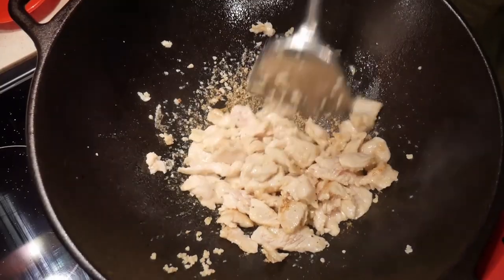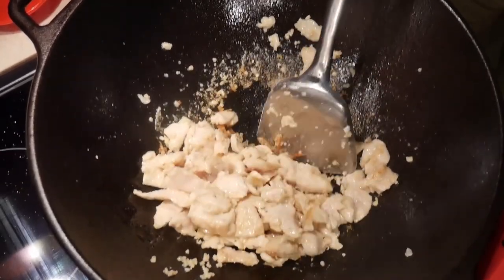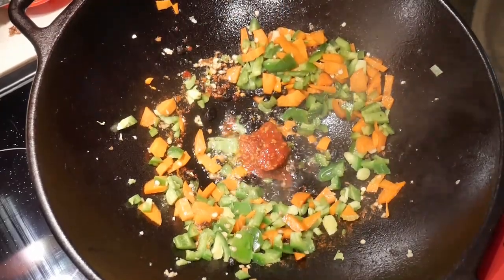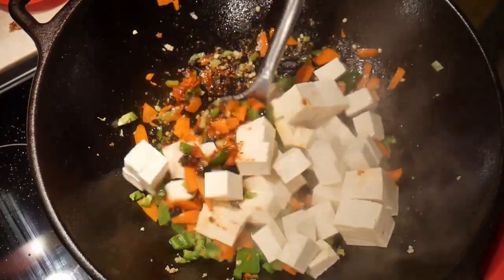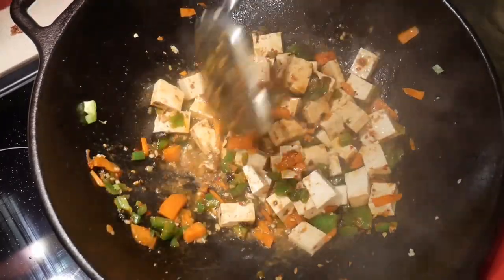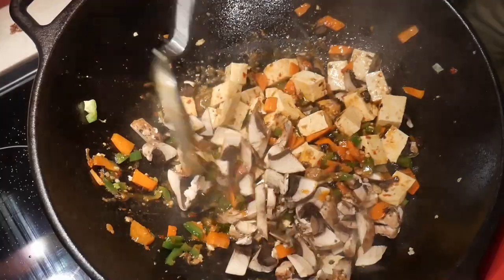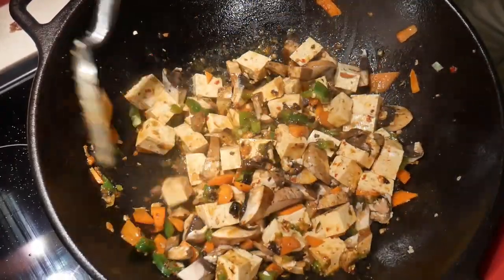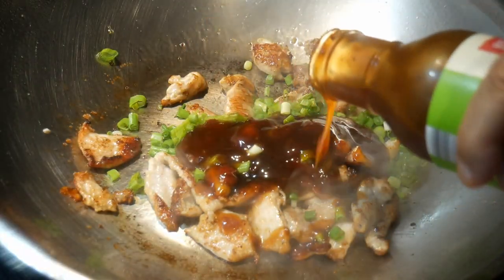The wok is a simple cooking utensil. It is very much like a large round bowl. Now if you are familiar with a salad bowl, you have already been using a cooking utensil such as this — except with a salad bowl, you cannot cook with it. From this standpoint, choosing a wok is quite simple: all you have to do is find something with a round bottom and with a high side, so when you store contents in it, it will prevent the content from spilling outside of the wok.